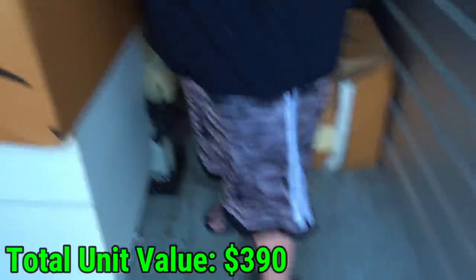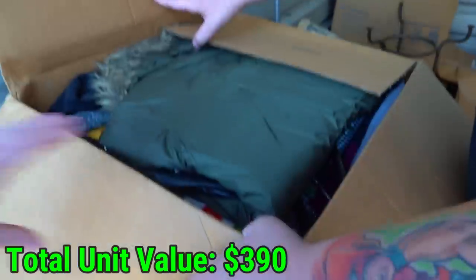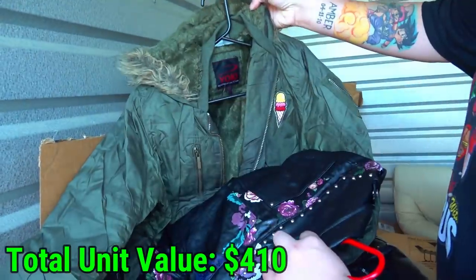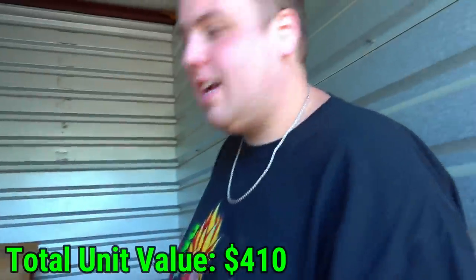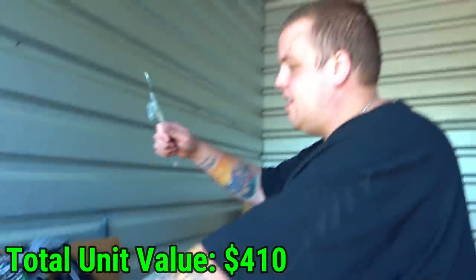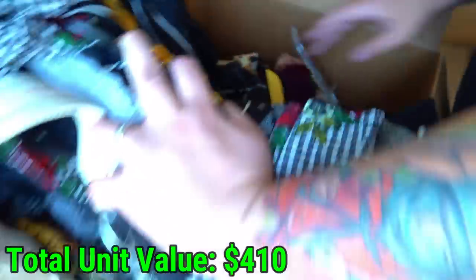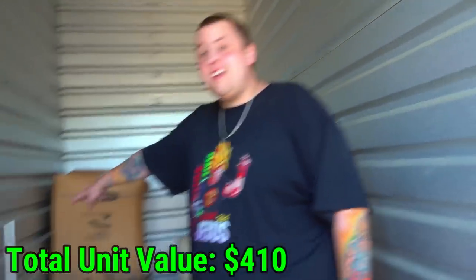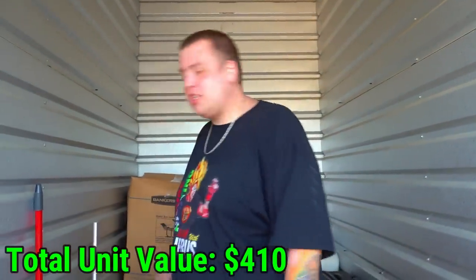Here are the cardboard boxes underneath all that thread. Let's see what's in the box - actual clothes, but nice stuff. Vigos leather jacket. What a Yoki outerwear collection. I wonder if these are big brands, because what I'm getting here is it looks like they had a clothes business - like maybe they fixed it up with the thread and sold it themselves. All this stuff is on like store hangers. Most people don't have those in their closet. You know how I know the facility didn't go in this unit? Because what's right here - I guarantee you this unit price would have at least doubled if that would have been in the picture, but we'll get to that in a second.